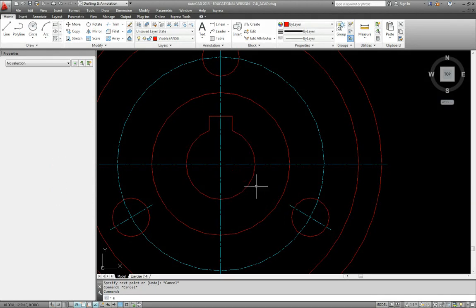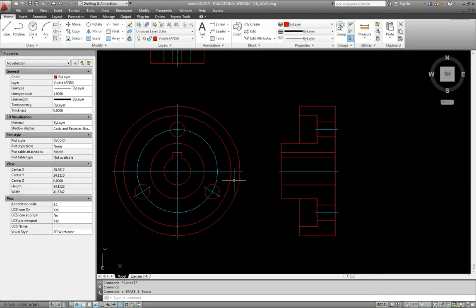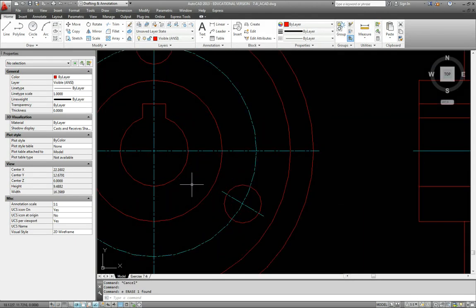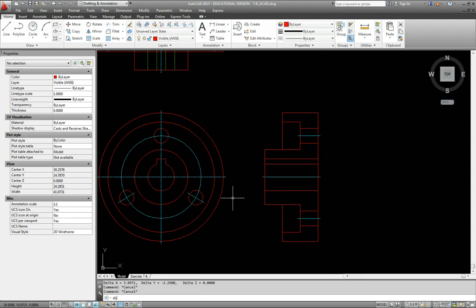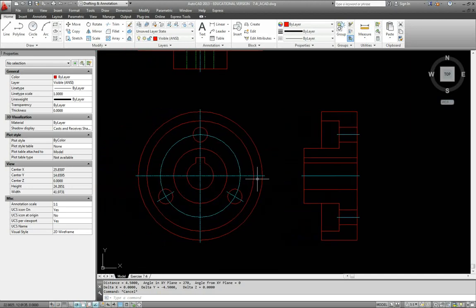Okay, which is what we're trying to duplicate. Also, of course, it's the same distance. The distance from here to the center of the hole is 4.5. The distance from here to the center of the hole is also 4.5. Okay, so we just took advantage of a little bit of symmetry there.